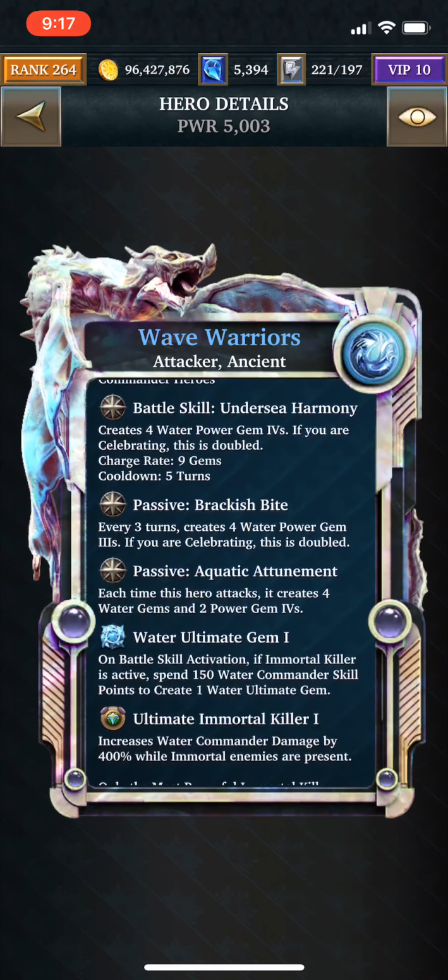Now the ultimate form will have the combined skill of the ultra rare card as well as the Master Collection, in that it'll create 4 Power Gem 4s and then also passively create them every 3 turns. So no real increase to the ability from the Master Collection card, and it has gained a passive ability to create 2 Power Gem 4s as well as 4 Water Gems. So this is a complete integration of the ultra rare and the Master Collection card, and so it'll create a lot of Power Gems basically.